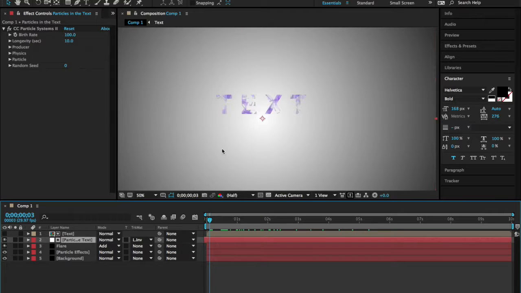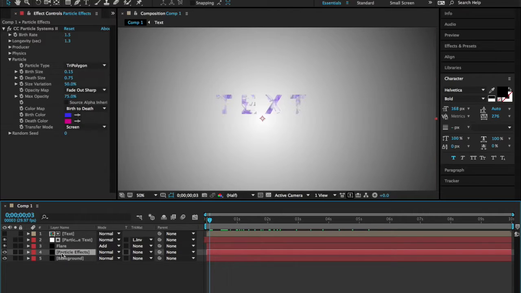And I'm gonna add a wipe effect, and that's gonna wipe the beginning. So I'm gonna come here to my particle effects layer. I'm gonna right click.